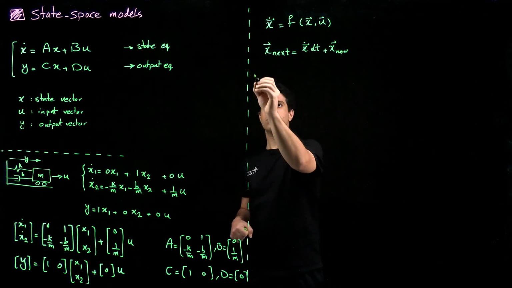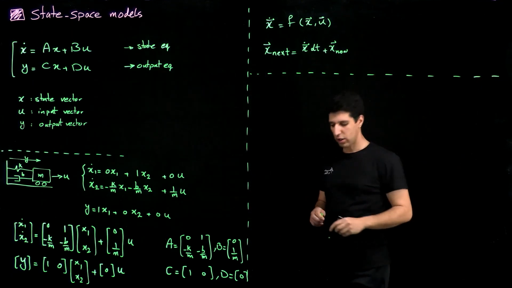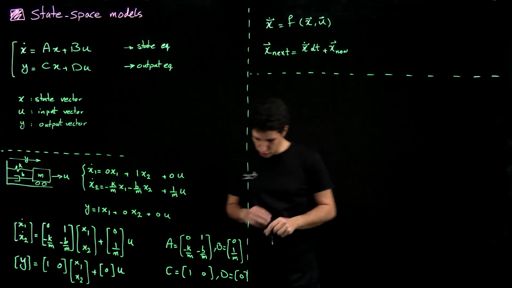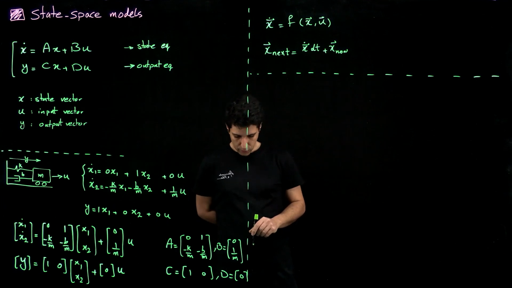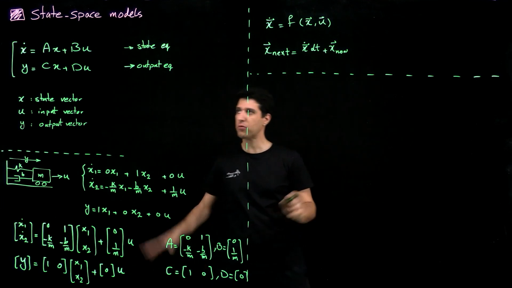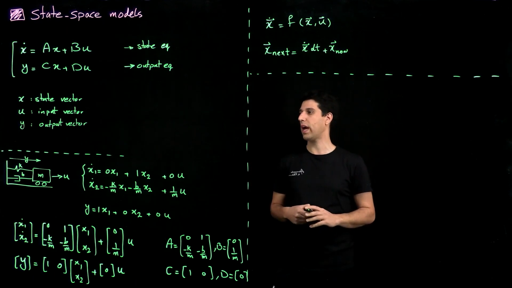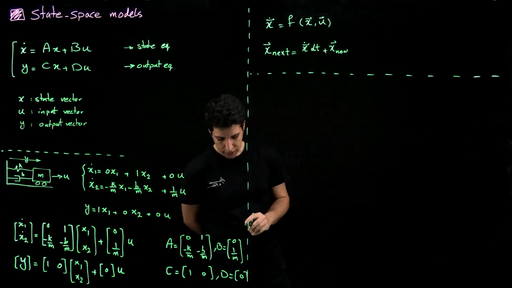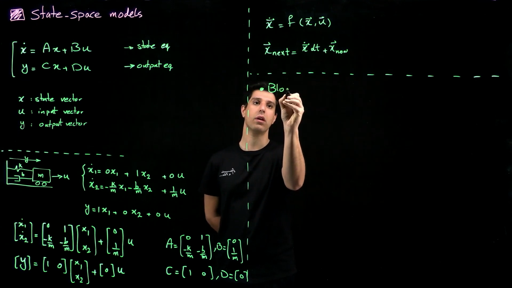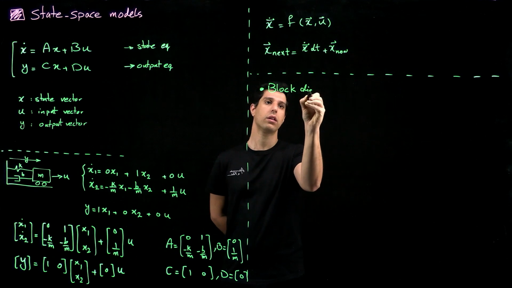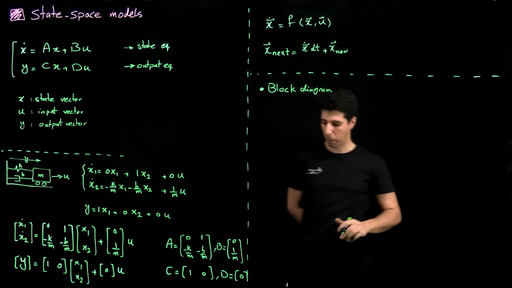Okay, I'm about the end of this lecture. The only thing that maybe is useful to point out, two more things. One, kind of trying to link this state space form and the ideas we had before. So first one, let's look at the block diagram equivalent of that notation.